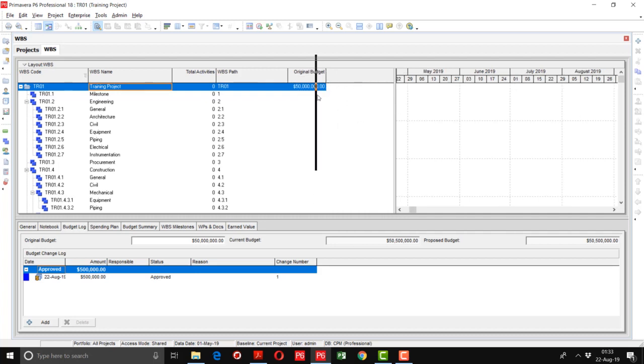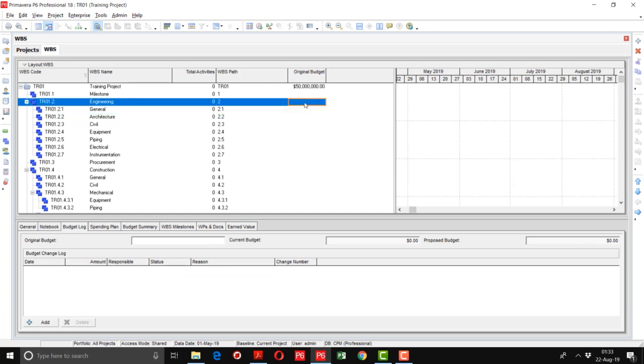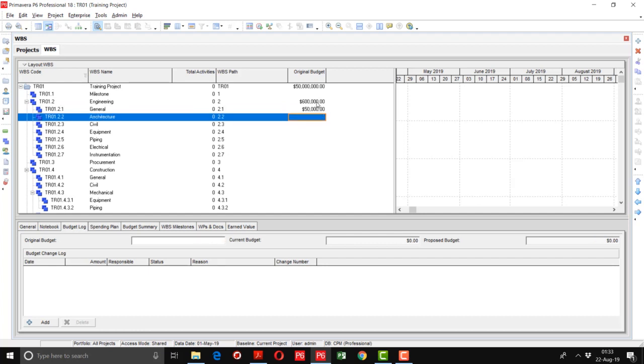Now you can see at the top 50 million is showing. Now you have to divide 50 million against each WBS, so we will enter the values one by one. In engineering, we have a budget of 600,000. In general, we have a budget of 50,000. In architecture, 100,000.